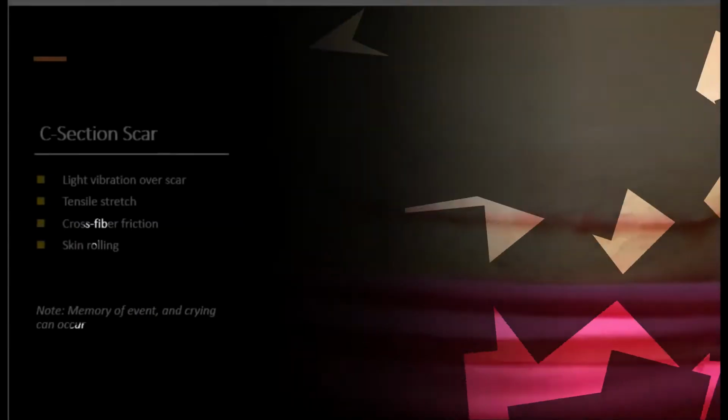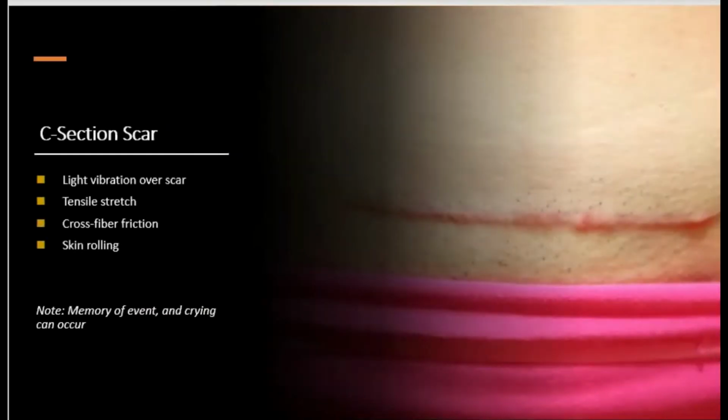And then hopefully women don't have C-section, but if they do and they have a scar, sometimes those scars can affect the pelvic floor later on with the nerves and stuff. Just like any other scar, they need to be worked on. So, but because it's right above the pubic bone, we can do some different kinds of draping to get down there. And so I'm going to show you a video here next, different ways that we can work on the scar and the different levels of healing.